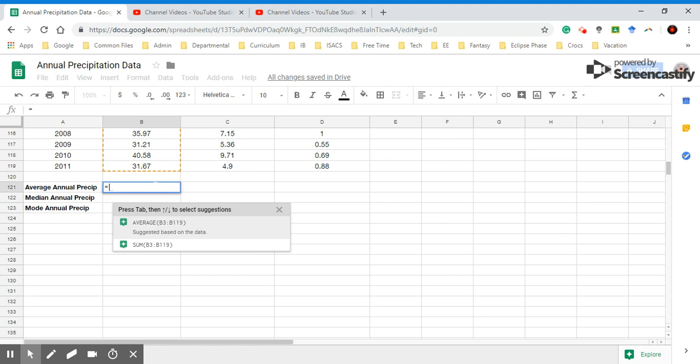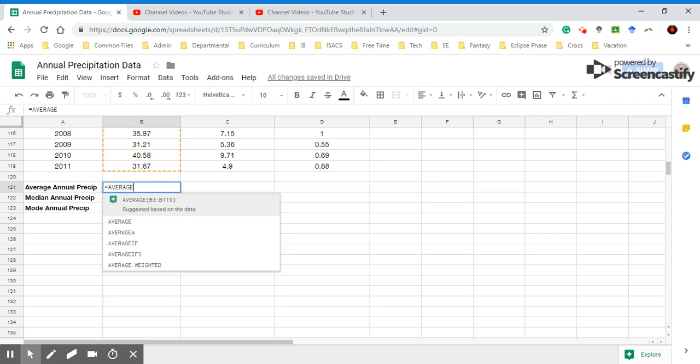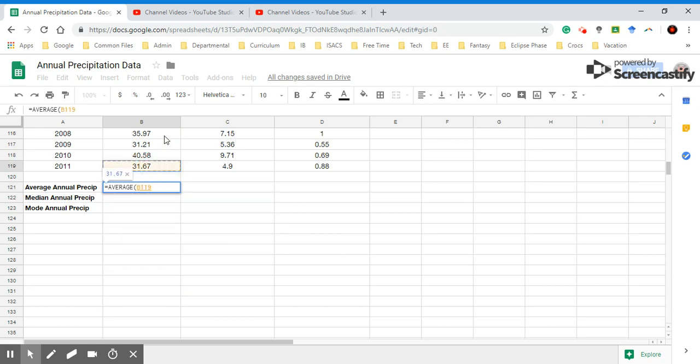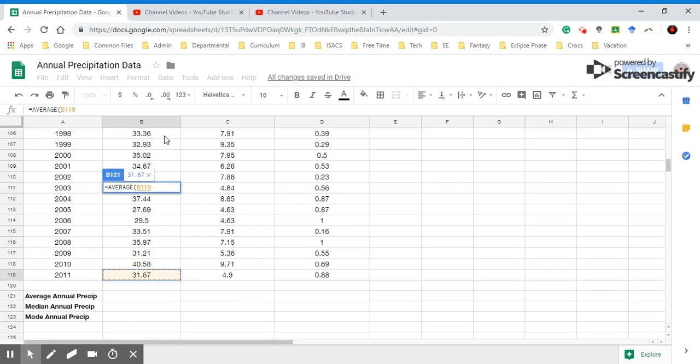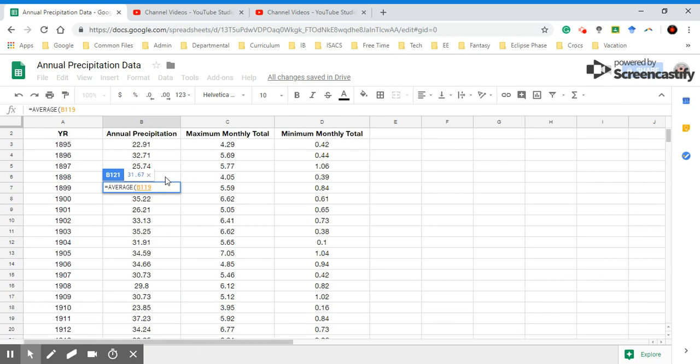It already knows what I want to do. But let's say it didn't anticipate it. I would simply type in average and then begin bracket. And you'll notice I didn't put any kind of a space. And then I'm going to select this one cell. Now, because we're working with a really large data set, I'm going to scroll all the way up to the top. And instead of trying to drag the mouse the way one could do, instead I'm going to hold down the Shift button, and then I'm going to click.